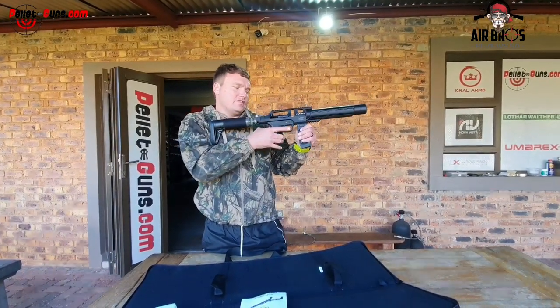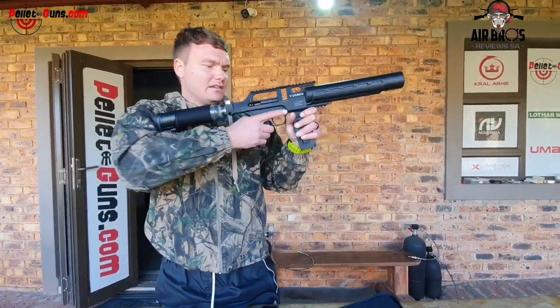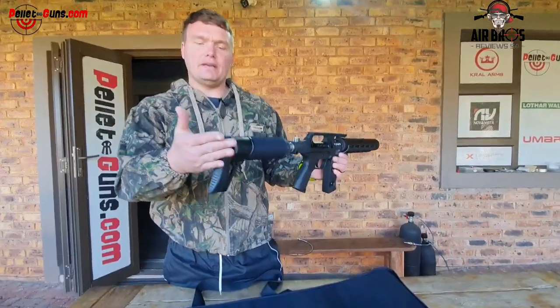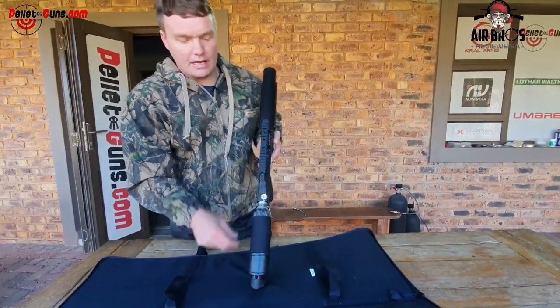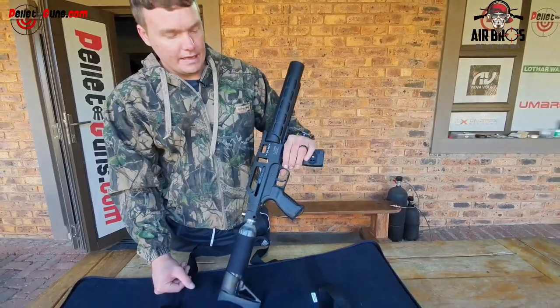So if you can see, even with this little grip here, it keeps it as a nice sturdy place to hold the gun. It's very well balanced. Your air tank is at the back. You've got a butt pad here. You can adjust it up and down if you need to. You can charge your gun up to 300 bar, not 250. So you'll get a lot of shot count out of this little bottle here.